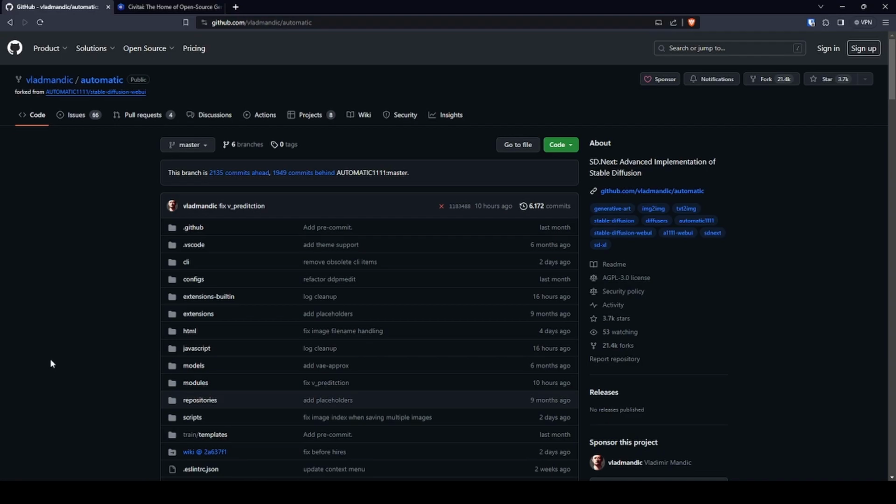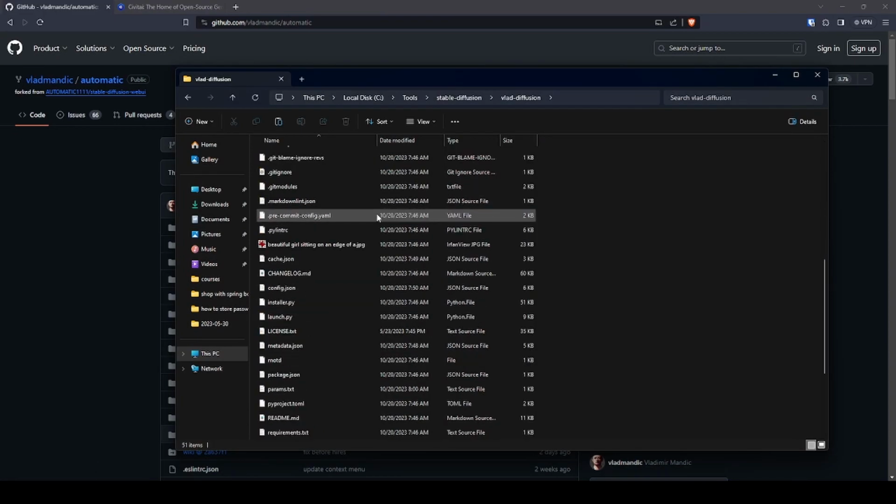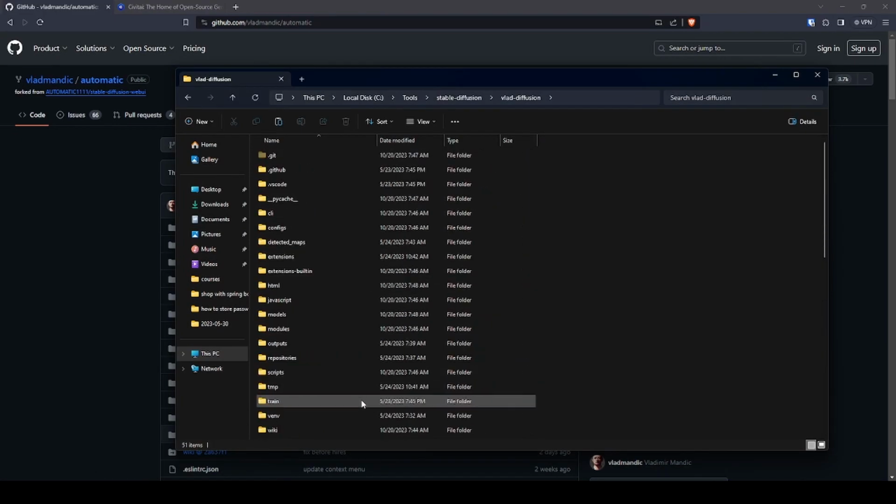I recommend using SD Next or Automatic 1111 because it is very easy to get started and doesn't require any advanced knowledge. All you have to do is go to this GitHub page. I'm going to paste the link in the description and clone this repository. I have already done that, and after that you'll have this project here on your local computer.